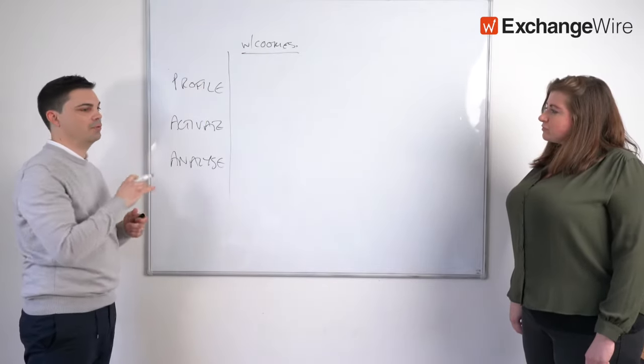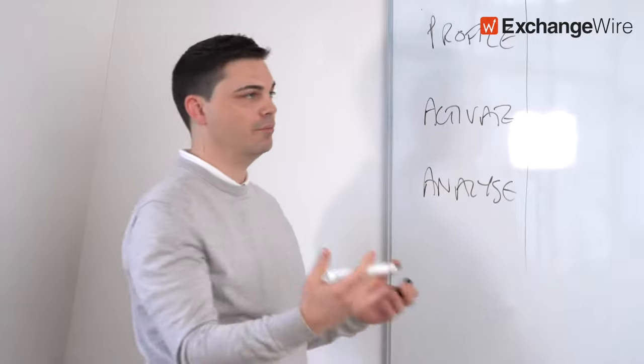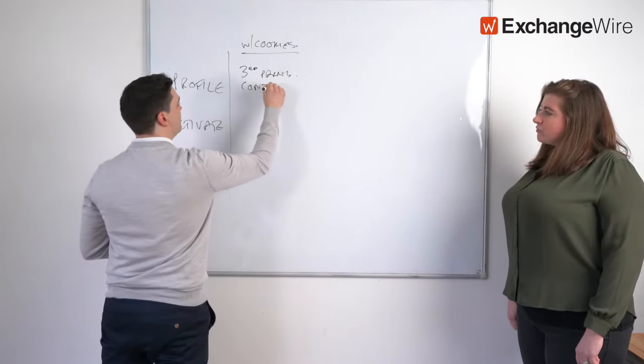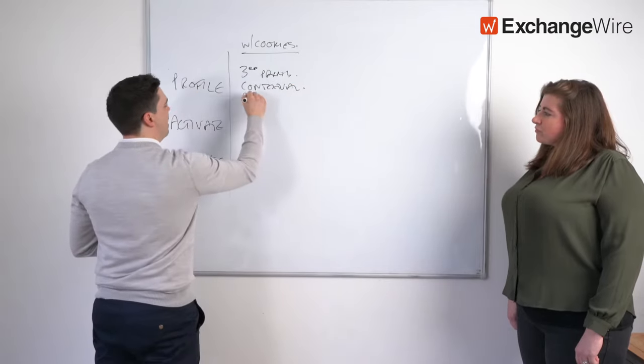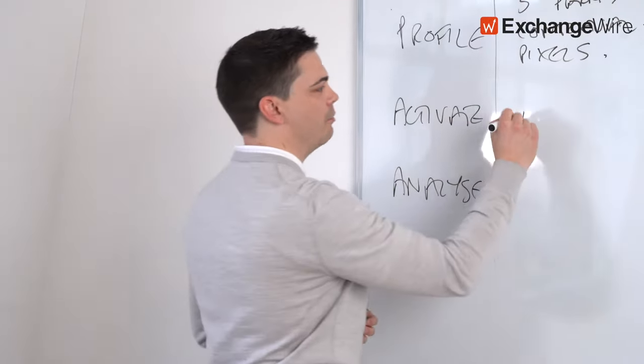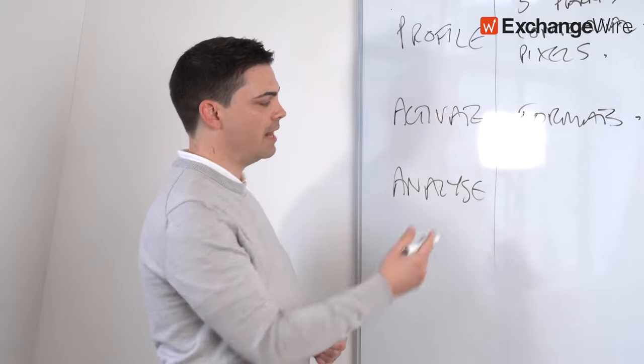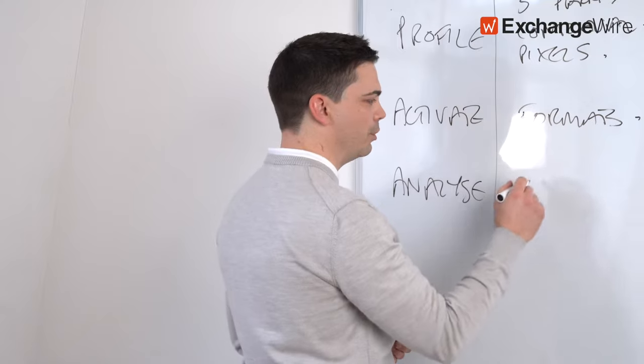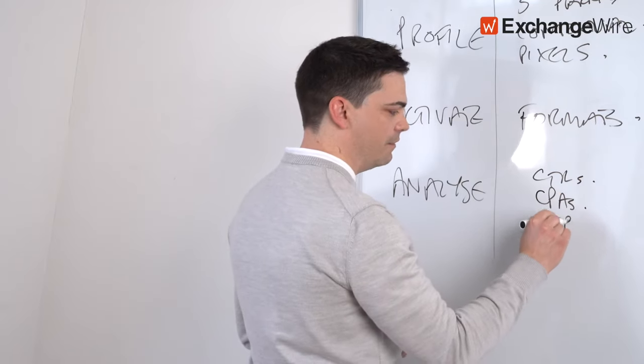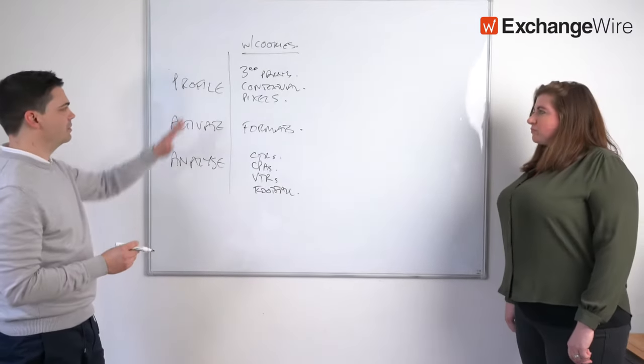Before we had Skyrise, when we just had cookies, the process that we'd go through would look a little bit like this. Profile is all about how can we tell the brand or agency we work with everything that we know about that audience they're trying to reach, they're trying to target. What media do they consume? Where can they be found? So we'd use a lot of things like third party audience segments, we'd use contextual, what websites we think they'll be on, what apps we think they use, and we'd really rely on pixels. Pixels would be like, we'd pixel everything.